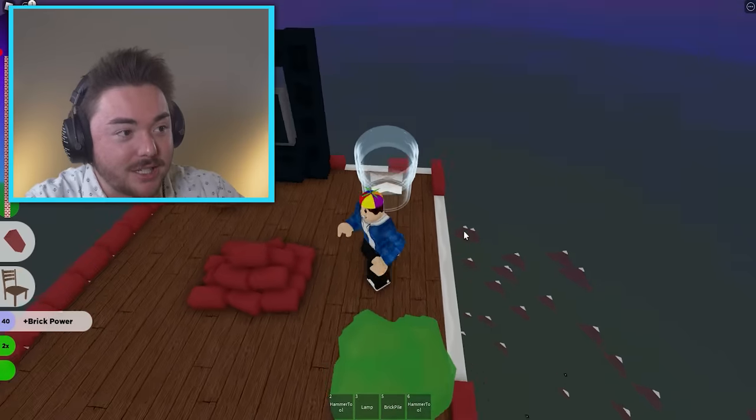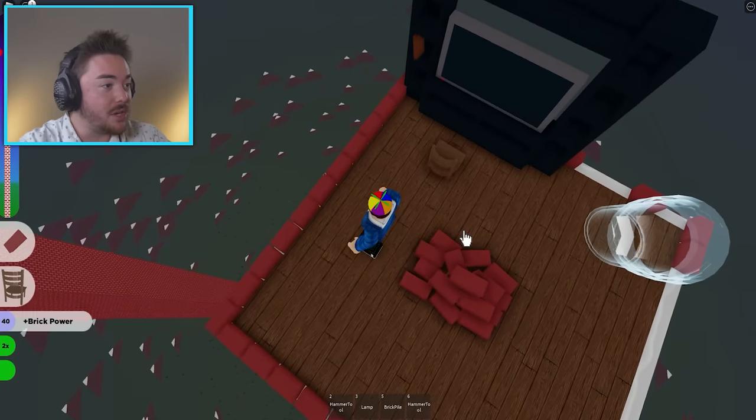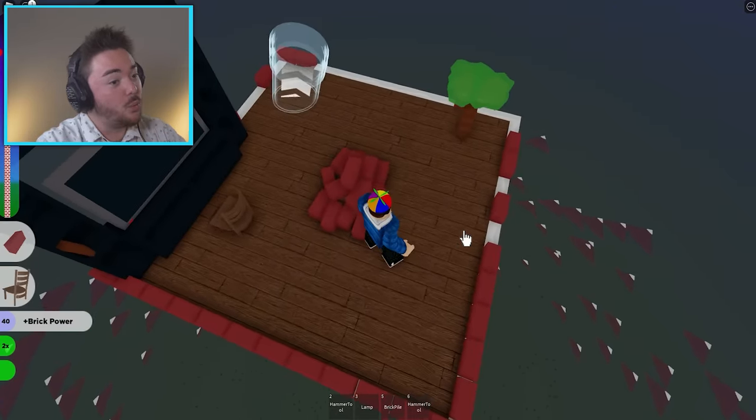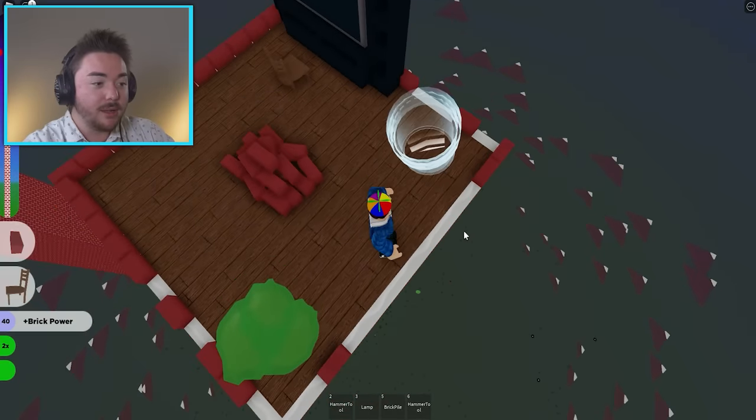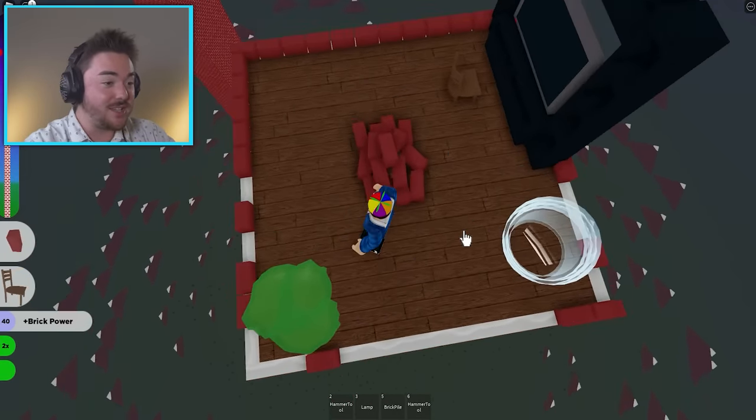Oh my gosh, that's like a meteor. Whoa, okay. So yeah, everything is getting pretty crazy. The world is starting to get tiny below us. Look at that. That's like a very, very tall tower so far.